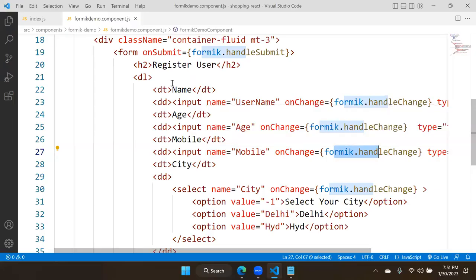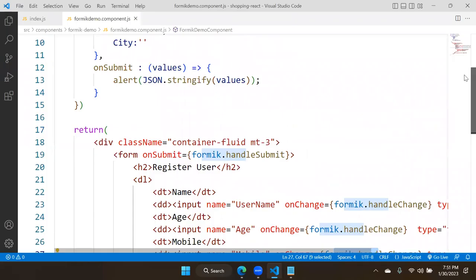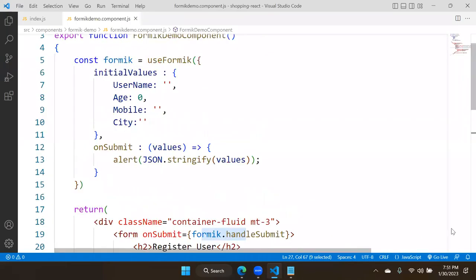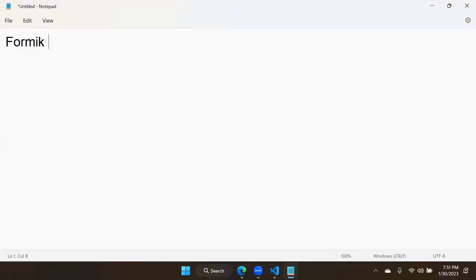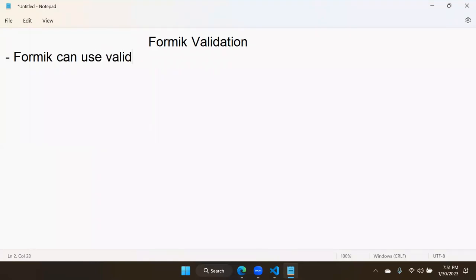So how we can manage validation in this, we will see. Today we will see Formik validation, how to handle Formik validation. Actually, to handle validation, Formik can use a validation function or a validation schema.